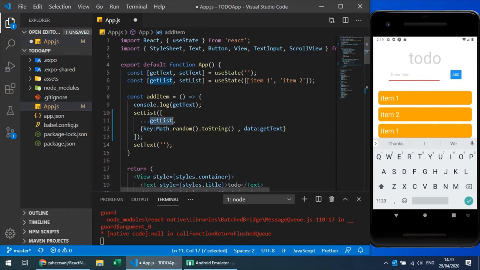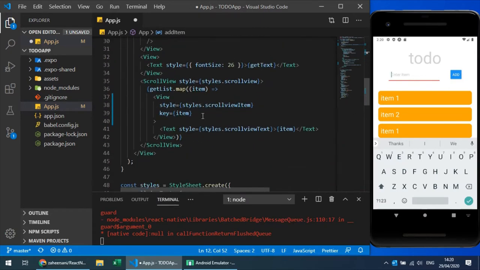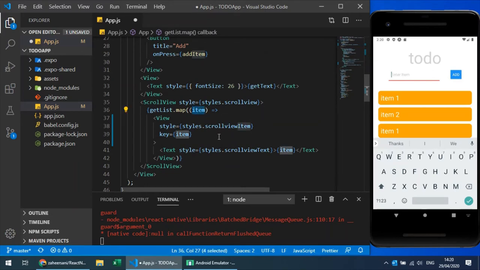Which means that we should remove this because it's not having the key element, so it's an empty array. So now each array element would be an object. An object would be a key-value pair, and the first item would be the key and the second would be the data, the text that we want to display over here, so that the scroll view will not display any error. But over here in item, in this case, now it's an object having the key and the data members. So for retrieving the key, I can use item.key, and for displaying data, I will use item.data.